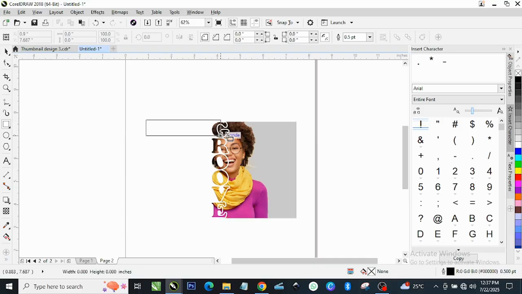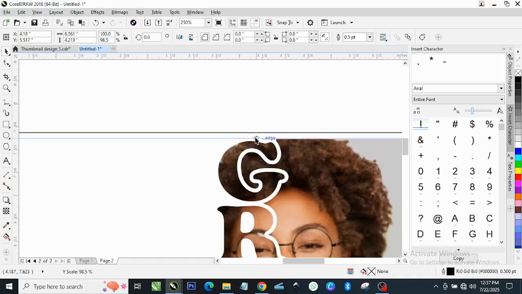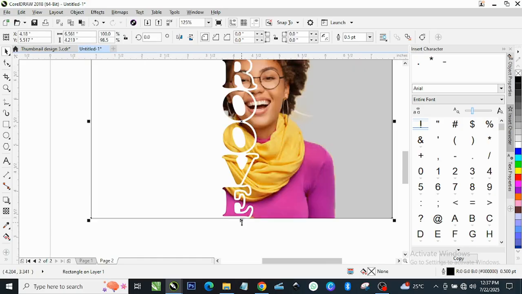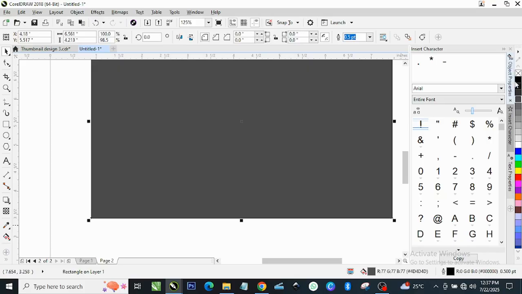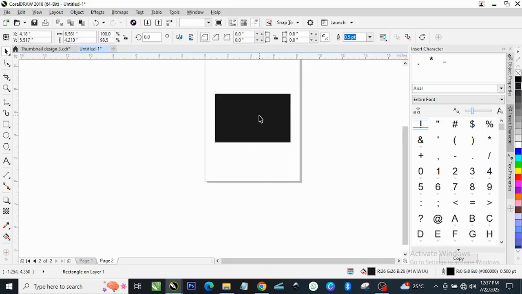All right, so in order to have a better view, I'm going to draw a rectangle, something like this, guys. I'm going to draw a rectangle like this and bring it all the way down. Okay, so just like that, guys. You can just give it a color, whichever color that you want. I like, you can give it black color or not completely black, let's say 90% black. Okay, then send this to the back, click Ctrl Page Down. All right, something like this, guys.